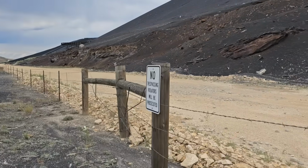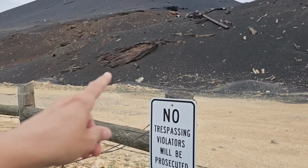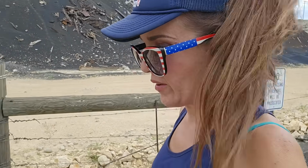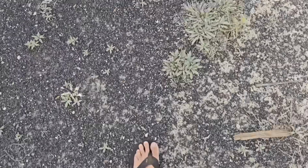And fortunately, while there are plenty of no trespassing signs forbidding you to go on that side of the fence, there's no signs over here on this side of the fence, so at least I can sort of walk the perimeter and check it out. And golly, the ground on this side of the fence isn't really that much better anyway. Yikes. I think the whole reason they have this fenced off is there's still super elevated levels of arsenic and other harmful chemicals in the ground all around that smelter.